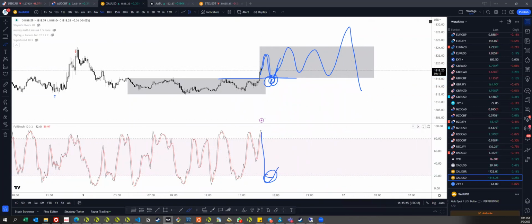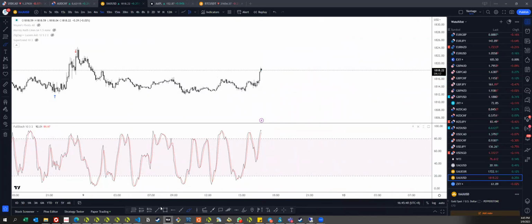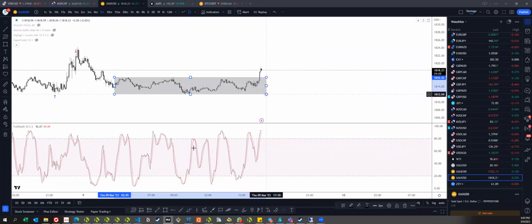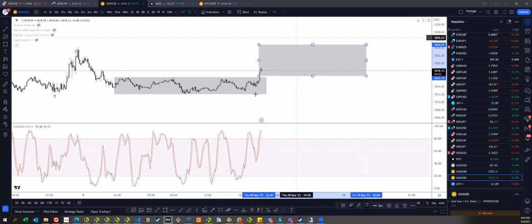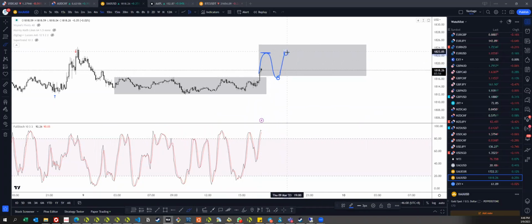So it's not important to know where the price is right now or where the price will end up. But if you do enter a trade based on the stochastic values, if it comes back down and you enter a buy here, this level will give you your first TP. And then if it ranges again, you might get out of your position or move to break even. Okay, so that's the idea for stochastics.